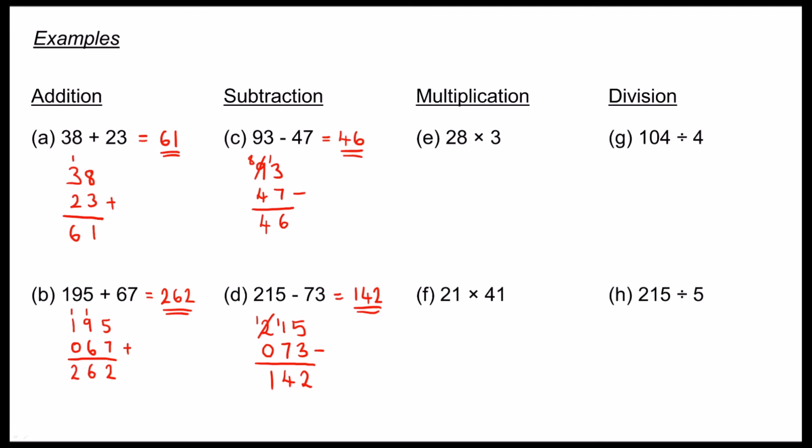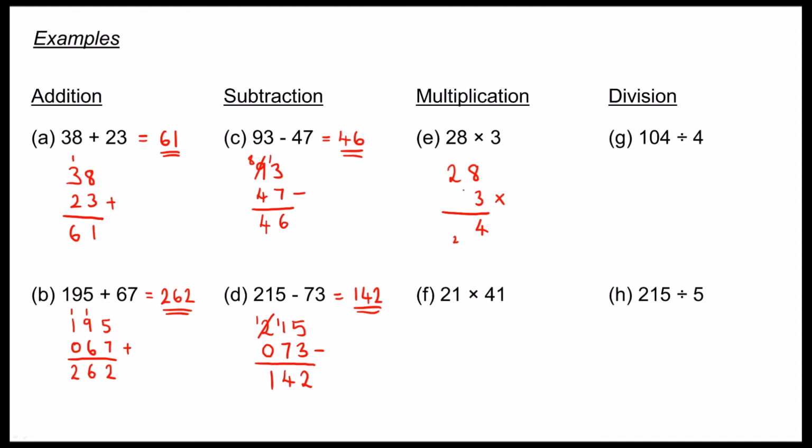To work out the multiplication questions, I'm going to start off writing it as if it was a column addition or subtraction. So 28 on the top and 3 in line beneath the 8. I need to begin by timesing everything on this top row, so the 8 and the 2, by the 3 beneath it. So 3 times by 8 is 24. I'm going to write that the same way that I did for adding. So I'm going to put a 4 underneath and carry 2 over to the next column.